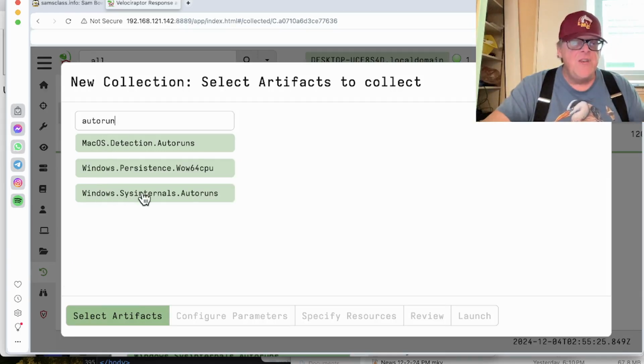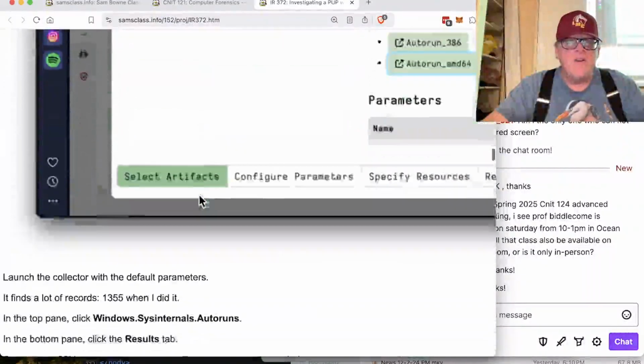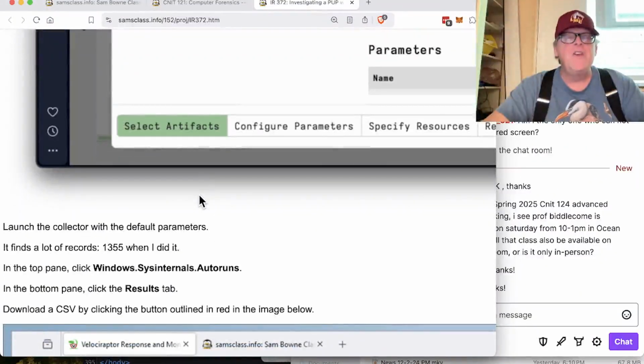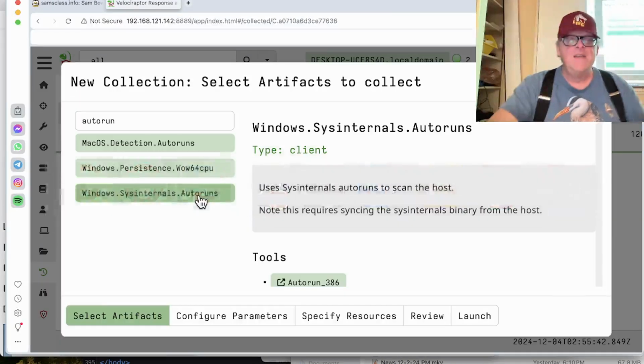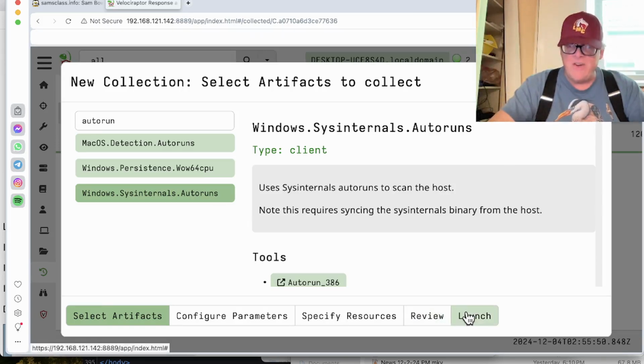And there it is, Windows Sysinternals Autoruns. At first I struggled a lot here, worrying about how I was going to get the ARM version of Autoruns to go, and then I realized I just don't care. I can run the Intel version of Autoruns on Windows on ARM, and it'll run, just like I'm running the Intel Velociraptor client on Windows on ARM, and it runs. So that's good. I don't have to worry about it. I can just launch it without changing the parameters.